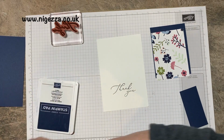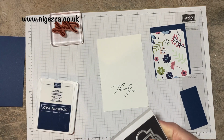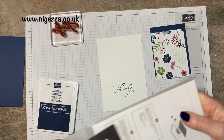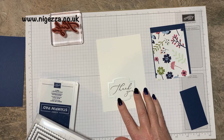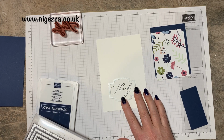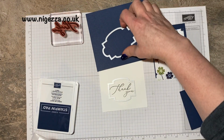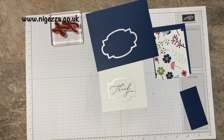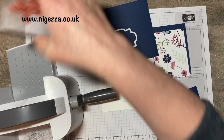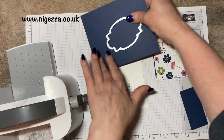So we're going to get our dies, and we're going to cut that one with that one, and it does just fit inside this die, and then I'm going to cut that one from that one. These dies will go in the new mini die cutter, which is available when the catalogue goes live on January the 5th.